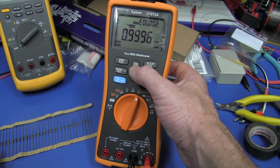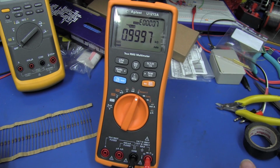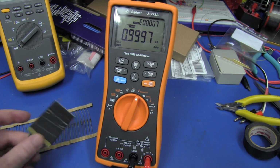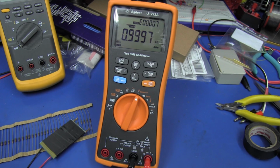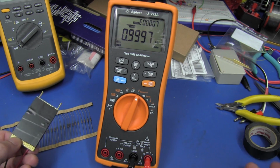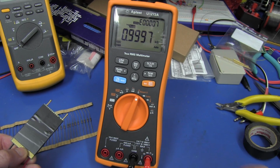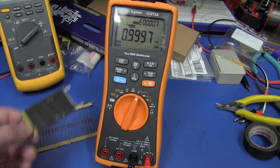I don't know what it did there, but the second one, bang, bang, bang, bang, bang, and there you go. And we can upload that data later. Once we've done our 500 or 1,000 resistors, we can upload that to the PC, save it to an Excel file. Nice. It looks like we've eliminated a fair bit of time, and potential operator error by typing in the values manually into the spreadsheet. All we've got to do is push a button to store it.